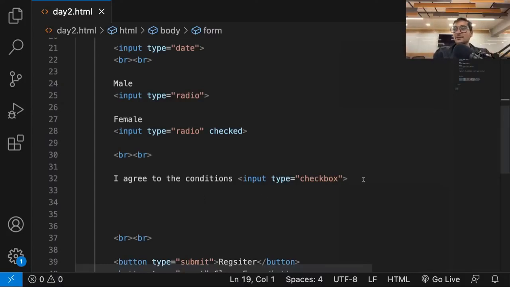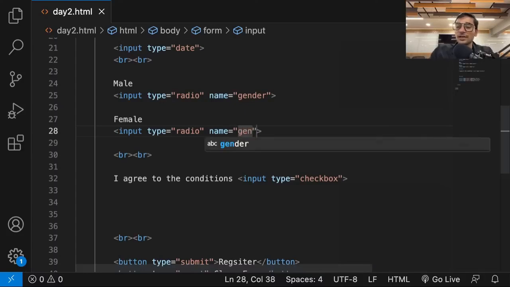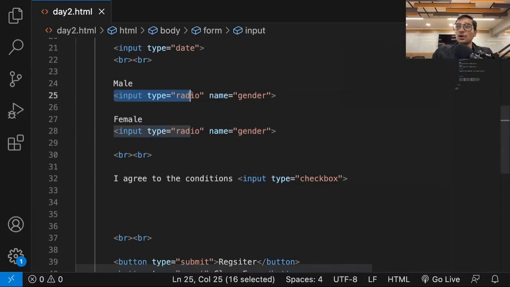So for that, guys, how to select only one? Now see, guys, normally that was not the plan, but I will show you how to select only one. What you can do is give both of the input fields the exact same name. So you can use a name attribute and give both of them the same name. So let's say name gender and also name gender. Now, according to form logic, only one input field can have a unique name. So I'm giving both of them the name gender. According to the form now, only one of them should be selected because only one name is possible. Two form fields cannot have the same name.